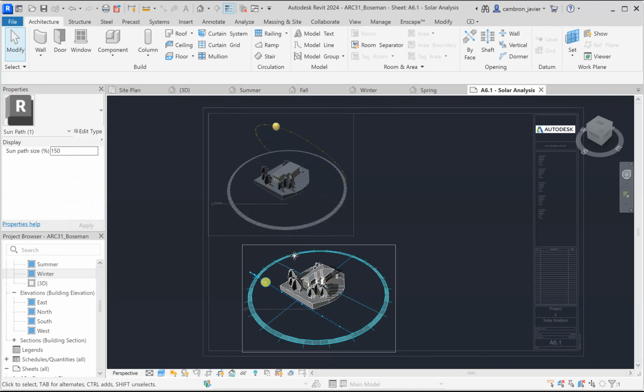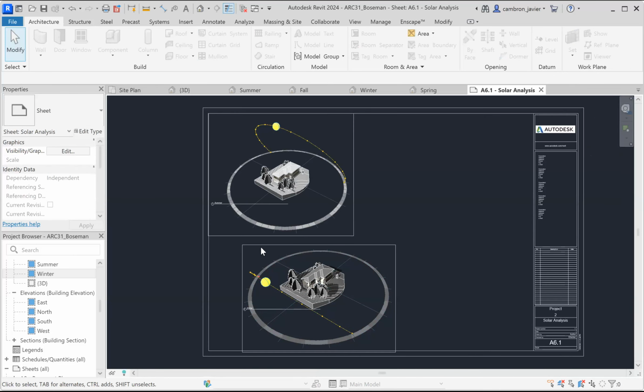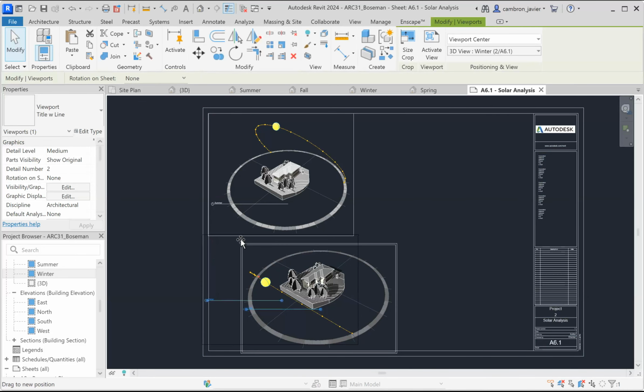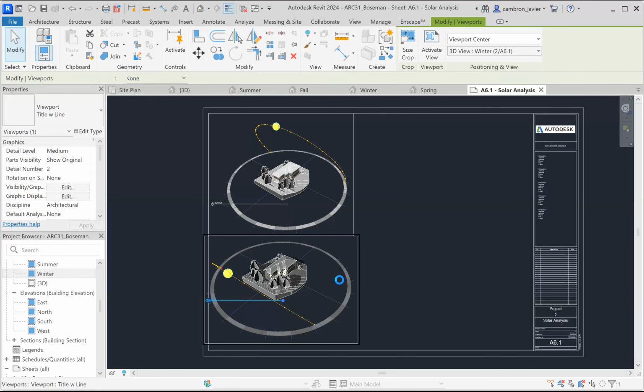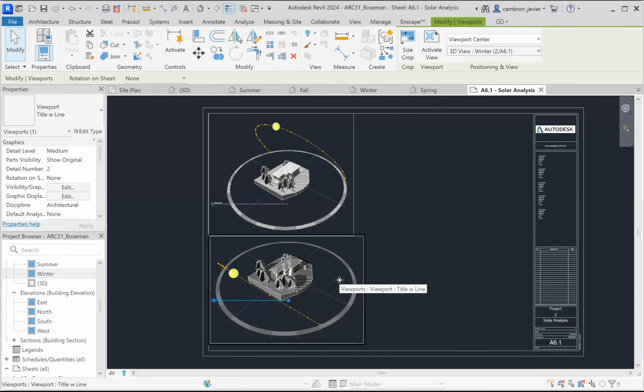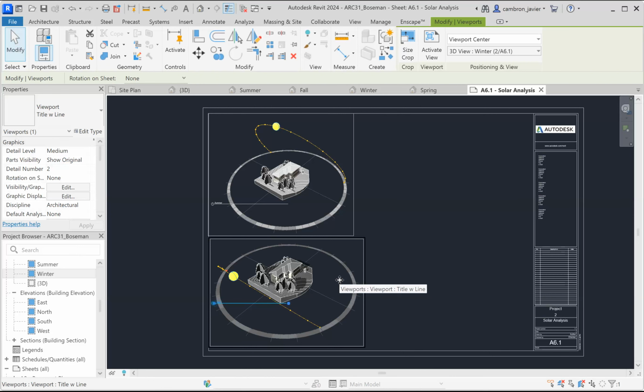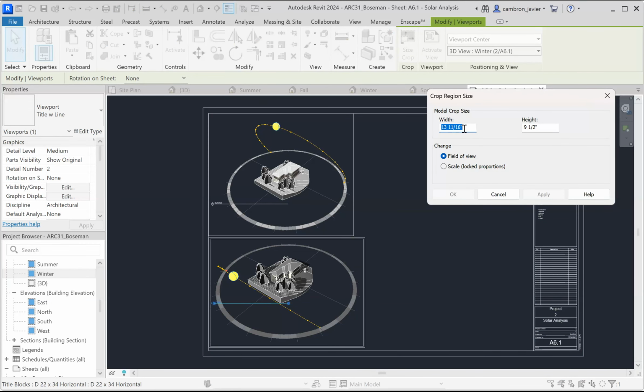So we're going to want to get really close, kind of as close as we can to the image. And actually, you know what, this is already kind of coming into the size we want it to. Oh, I have to double click to get out. And we could also use the arrows on the keyboard to kind of nudge it. Okay. Now it is slightly bigger. So at this point, what I'm going to do is select it, size crop, and bring this down to, say, 13. You know what, let's go 12.6.